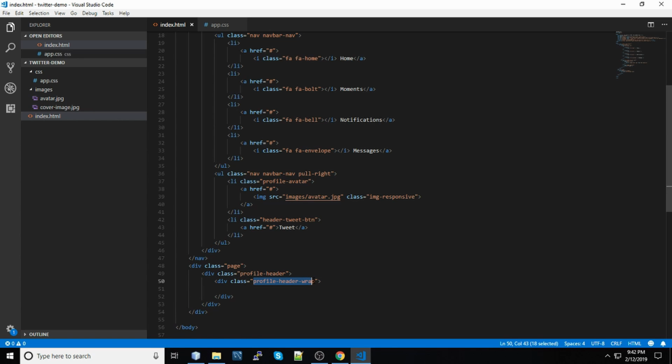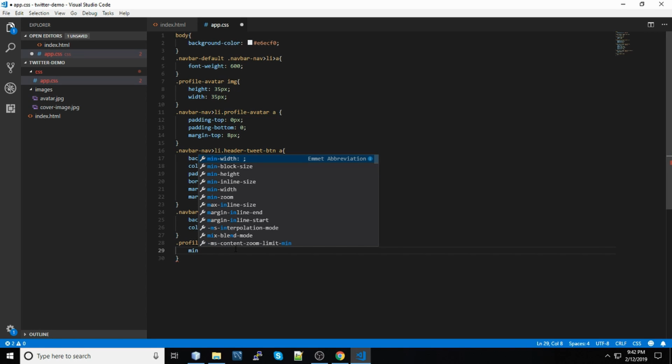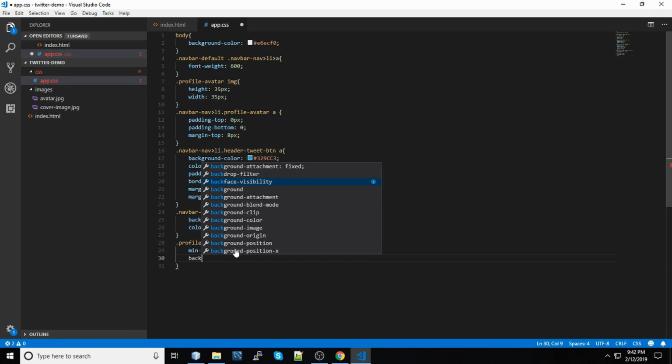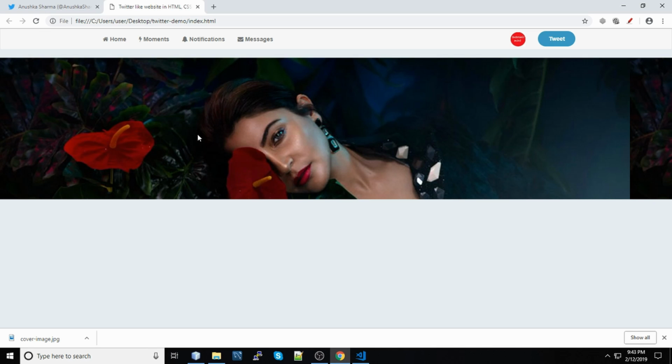So let's copy this and write CSS for it. Background URL and images cover image. Let's refresh the browser. So we have this image.